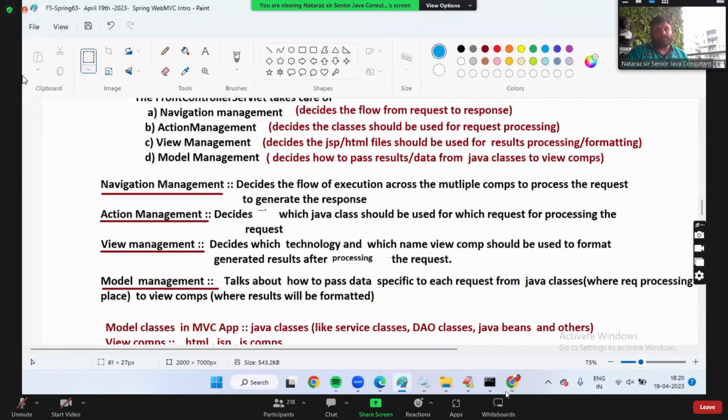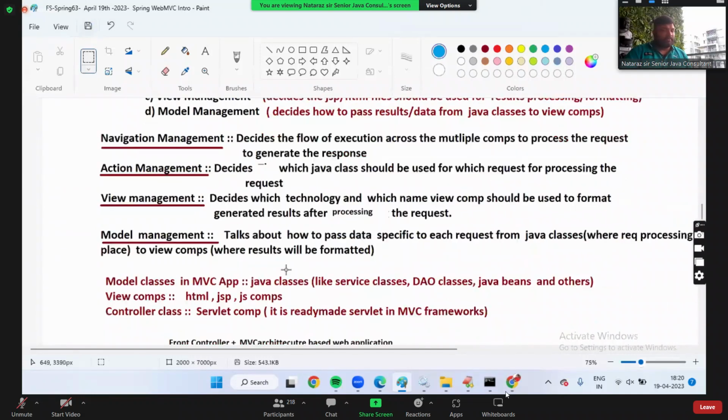Super, guys. In MVC architecture, model classes in MVC applications are service classes, DAO classes, Java beans, etc. They are called model components.